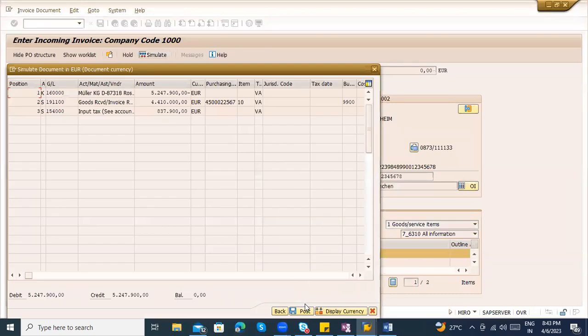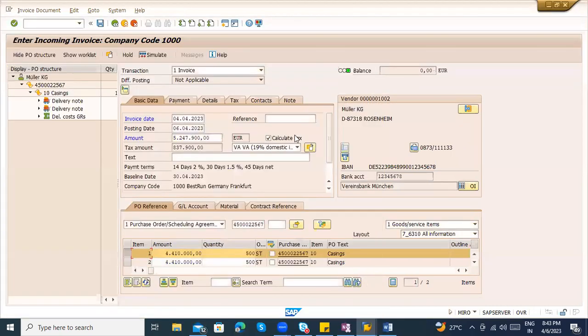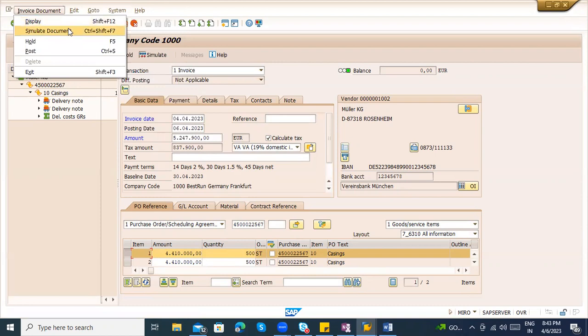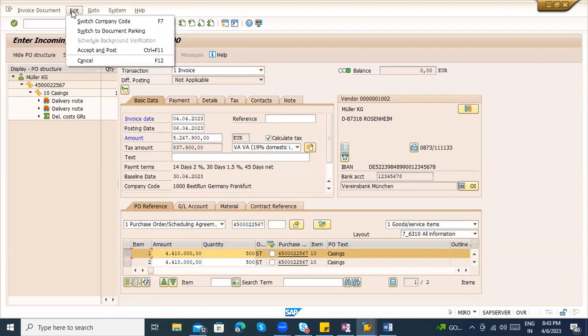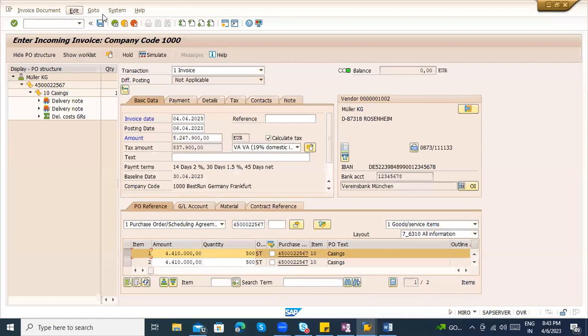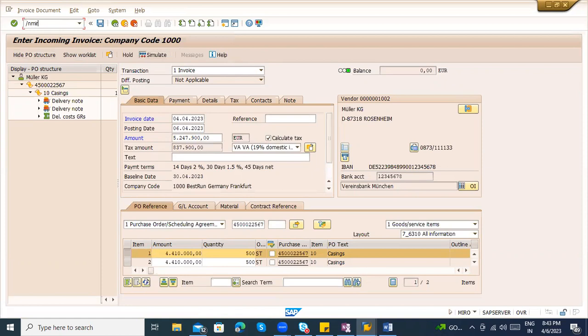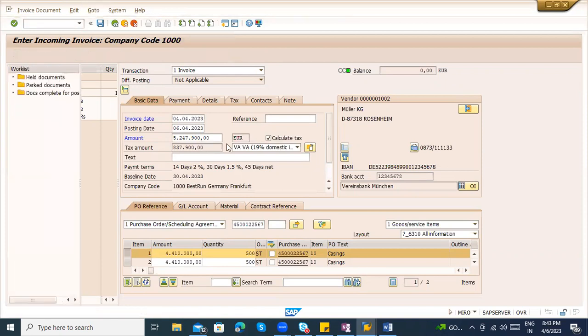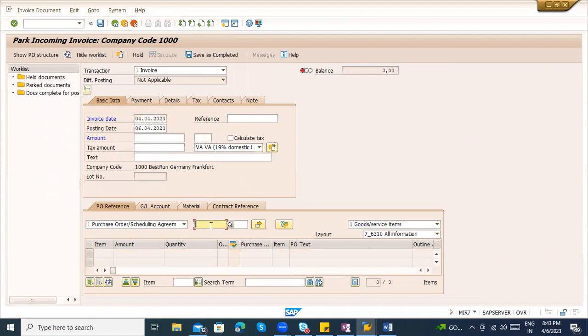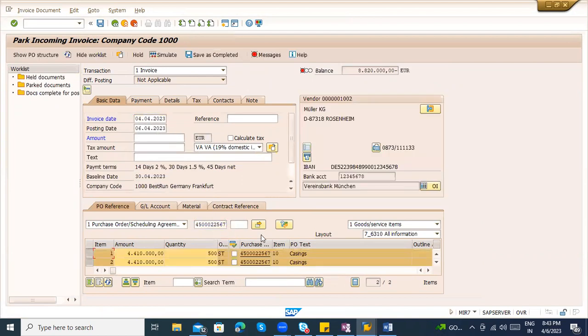I can post this one, but I will not post it because I'm the user. I'm the subordinate, and I don't have the option to post this. So what can I do? I can only park. I can put this one in park. There is a separate transaction code, MIR7, where I can park this. It looks the same, but it will go to park.